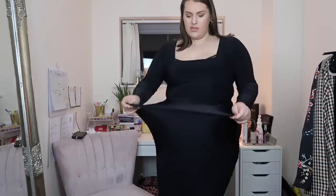Now on the website, it sat up here, like not a mini dress, but above the knee. And I've got it, and there's just so much material. It says midi dress on my piece of paper, but the side things won't allow you to bring it past your knees. So it does sit above your knees, but there's just so much material that I actually don't know what to do with.